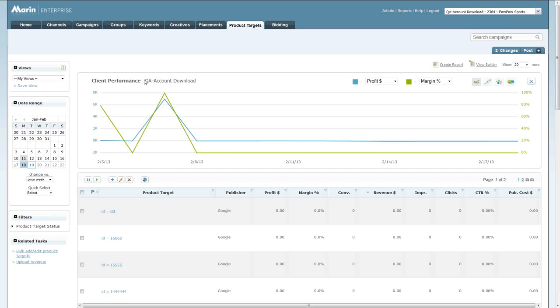So for product targets, if you were to do this manually, you would use the product target ID instead of the keyword ID in order to upload. Again, this functionality has been available for keywords and creatives, so it's been made available here too. If you had to go in and backfill or needed to make an adjustment because you knew something was off on a day, you can do it manually. But again, if you have the proper URL set up within Marin, you shouldn't have to do so.